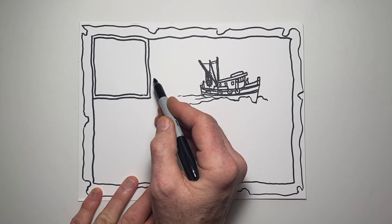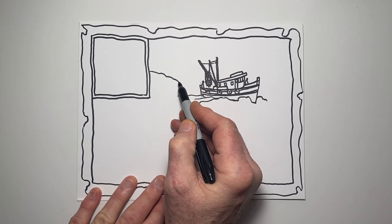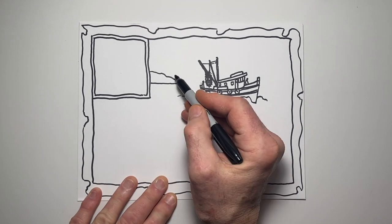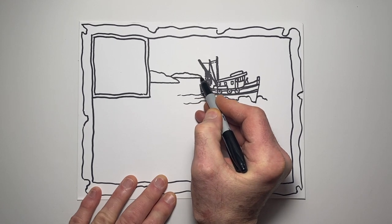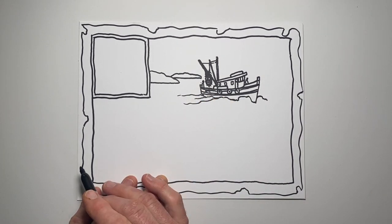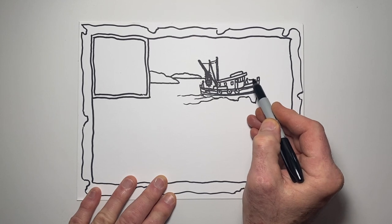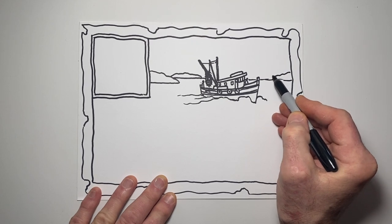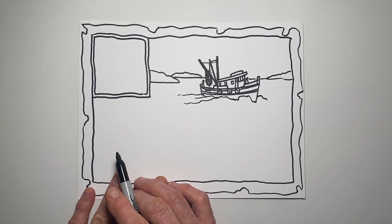Right across here I'm going to draw a line that comes down here, wiggles a bit, and then comes back — just a line that comes straight back. We're going to draw a spit of land sticking out here; this will be one of the outer islands, Tybee Island maybe. Then over here we come out and draw another one that's further away — one lower and closer, a little larger, and one a little further back. From here I'm just going to take a line and carry it as though we're going off into the open ocean, off in the distance. You look out across the water and these islands have a very warm, genteel south kind of feel about them — just an amazing place to be.